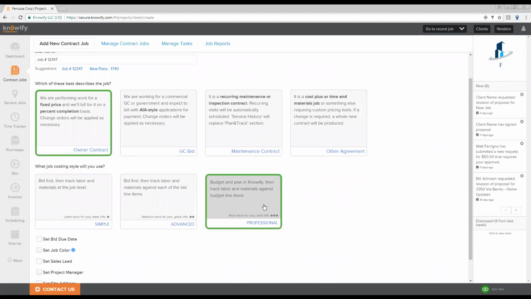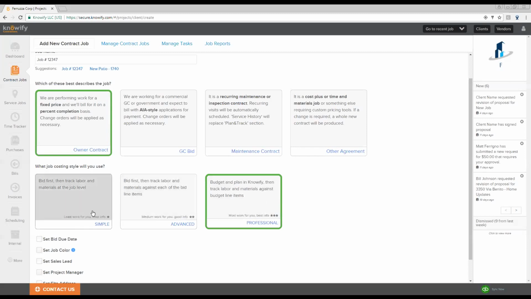This is where we're actually going to be budgeting for the projects. You'll be able to put in your estimated costs, really structure the job, and use that information when you're bidding on the job. In the simple or advanced modes, as I mentioned earlier, you're able to start off right by quoting the client and creating that proposal. This would bypass the budgeting step. And again, whatever you feel more comfortable with or your client wishes to use.